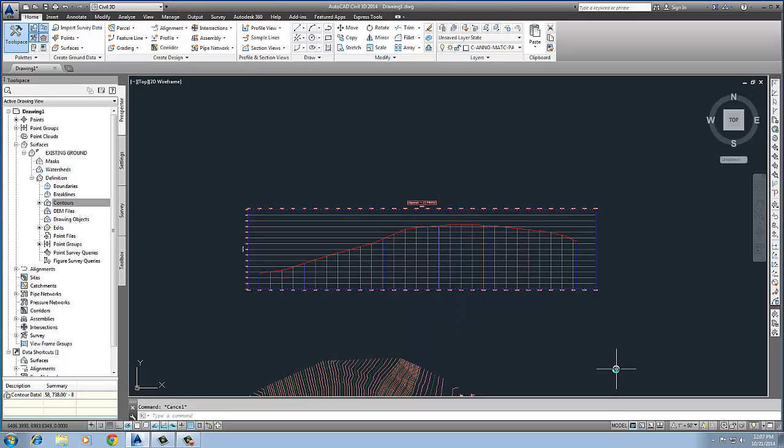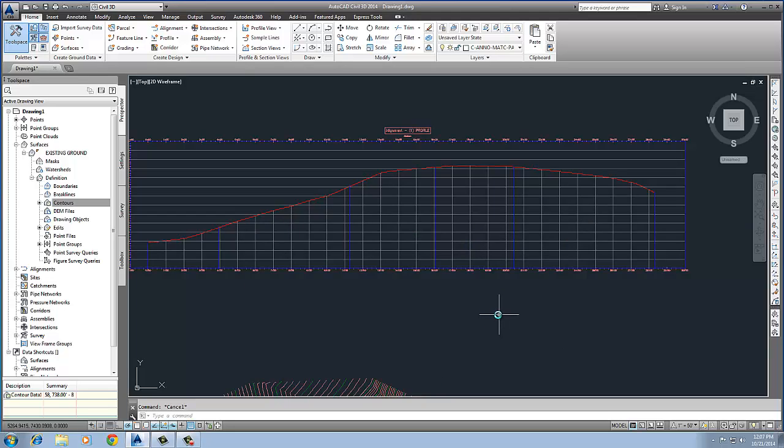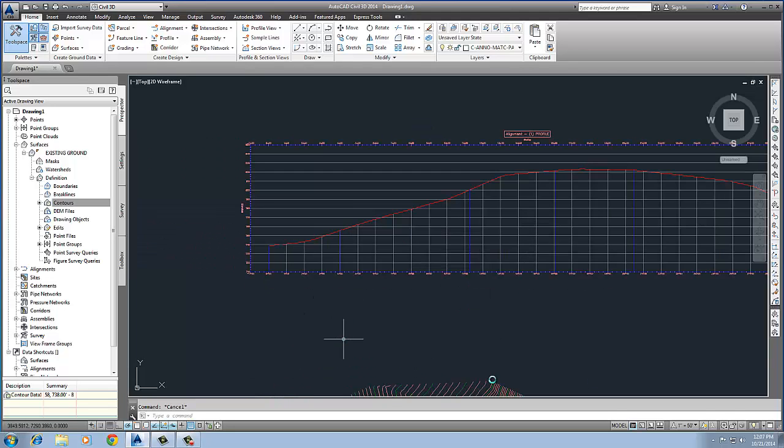So what we're going to do is, you might want to zoom in so we can see this in detail. We're also going to be using over here these transparent commands, which are great for this purpose. We're going to use the profile station elevation, we have profile grade station, and we have profile grade elevation. So what we're going to do is create a vertical profile.